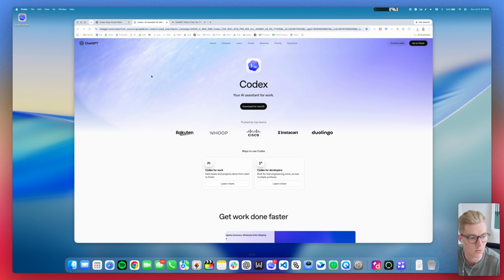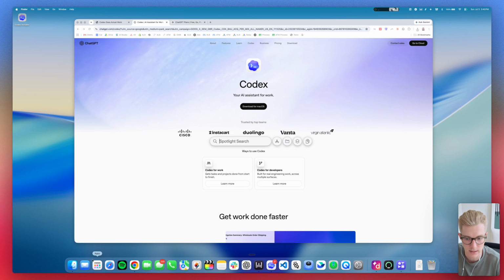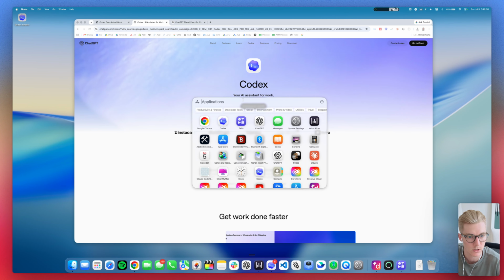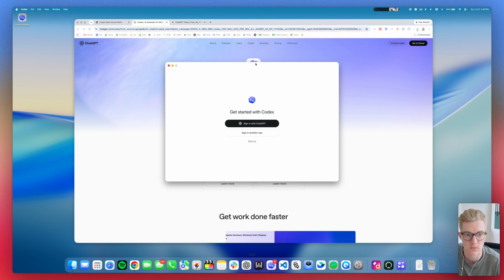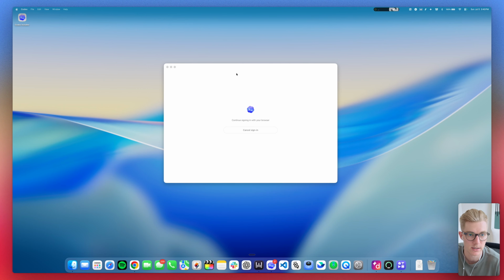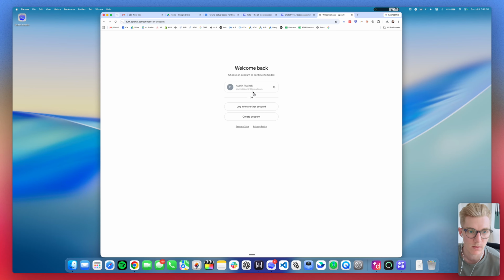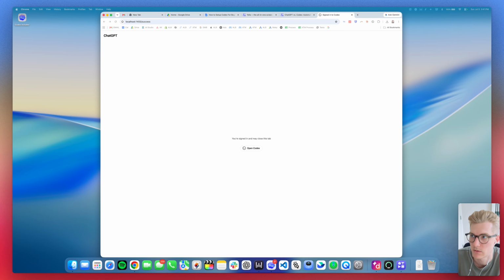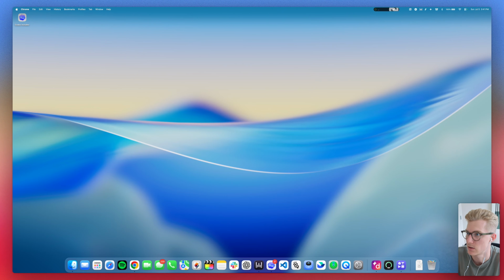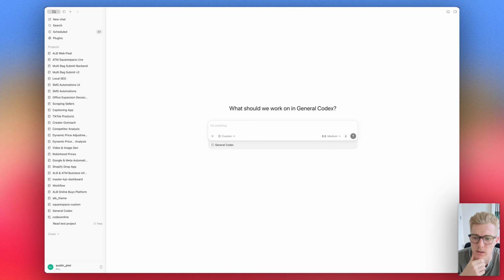What that will do is send it to your applications folder. I always like going to my apps folder here, and we're just going to find Codex and open it up, and it will pop up a window just like this. You can make that a little bit bigger, and then you're going to sign in with ChatGPT. I already have an account here. It'll probably make it super simple like this, and we're signing in, and it will allow you to open up Codex, and you are going to get a window just like this.